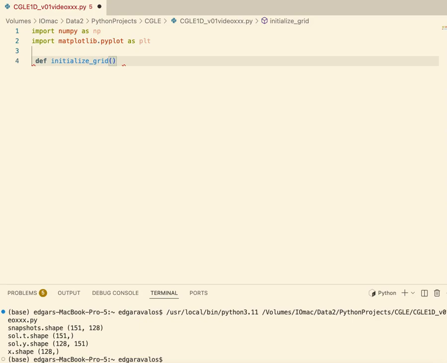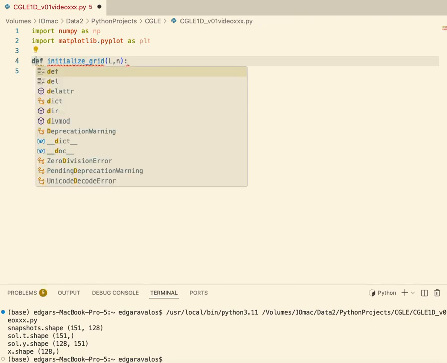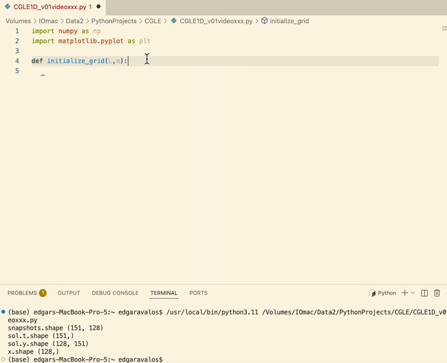And then the grid is going to have parameters, the size and also the number of nodes. We are going to have 2 things here: a spatial grid for space, and k numbers.